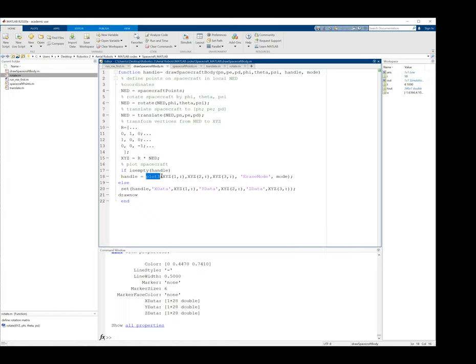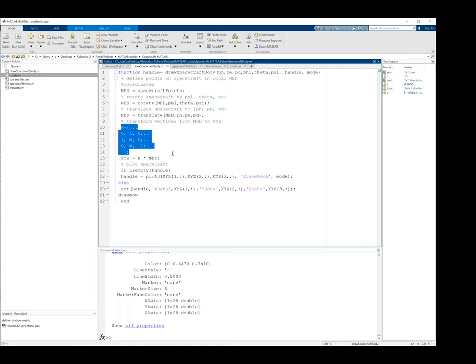And I'm going to supply the array of XYZ values. And there is something else, and I want you to be very, very careful here. The vehicle, the spacecraft, is drawn in its own coordinate frame, but the displacements are given in the north-east-down frame. So there is this rotation matrix that maps the vehicle frame, which is used only for drawing. Just to draw the vehicle, because those are the points described on the vehicle.